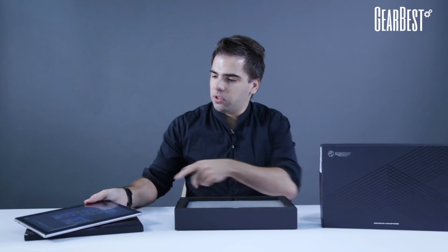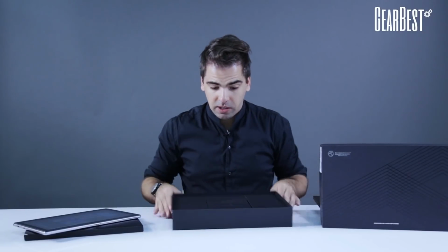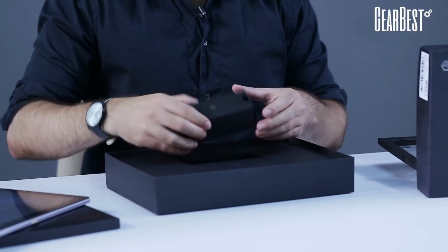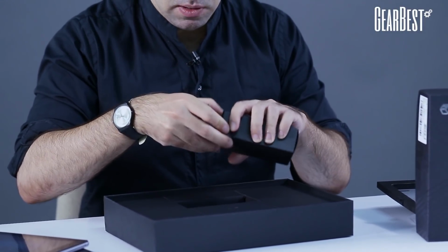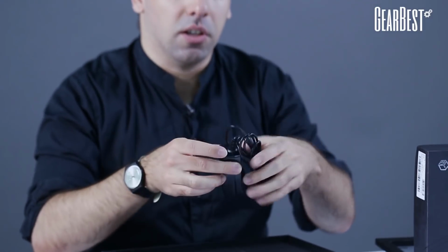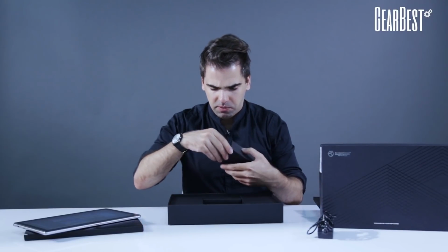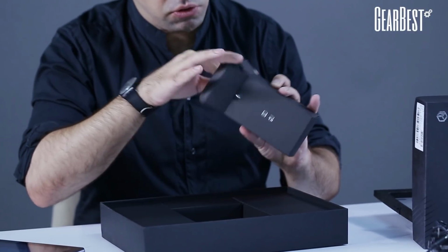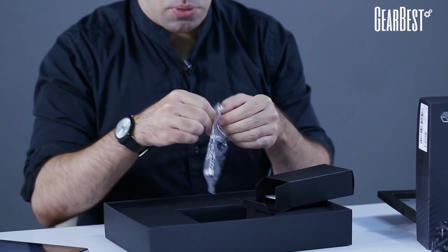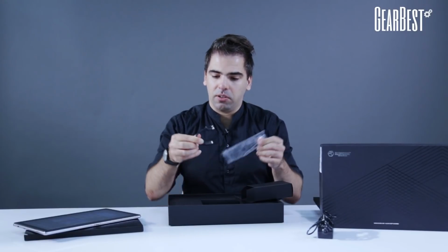I'm going to put it to the side now here on top of the keyboard box and continue unboxing. There's this foam platform here, and then there's several boxes inside. So let's see what we have here. We have the power plug, I believe, inside this little box. Yep, there you go. So you can obviously keep the computer charged. And another box here, which should have some cables, I think, or instruction manual. Yes, it has a cable here, an OTG cable, USB 3 to micro, actually Type-C USB. Let me remove it, there you go.